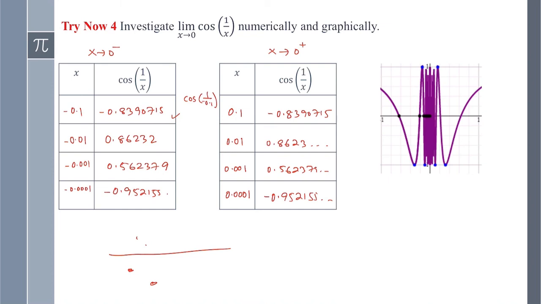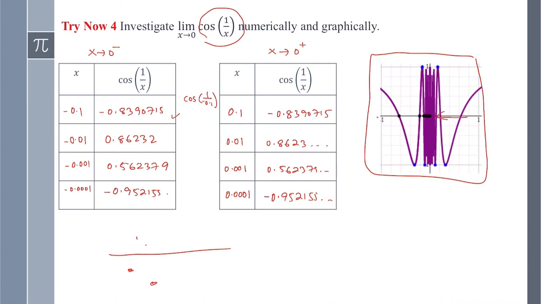So now let's check that with the graph. If you go ahead and graph this function in your calculator, this is how the graph looks. And clearly, if you see here, as x approaches 0, the graph of the function oscillates, okay, so it goes negative, positive, negative, positive, negative, positive. So it keeps oscillating. That means it's not approaching a particular value here. So that means if a function is not approaching a single value from both directions, then the limit does not exist. So we'll say that the limit as x approaches 0 of cosine of 1 over x does not exist.